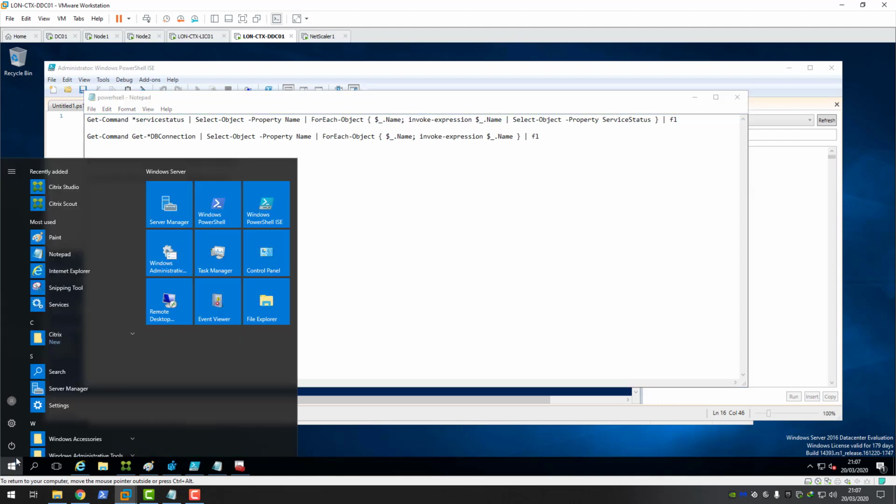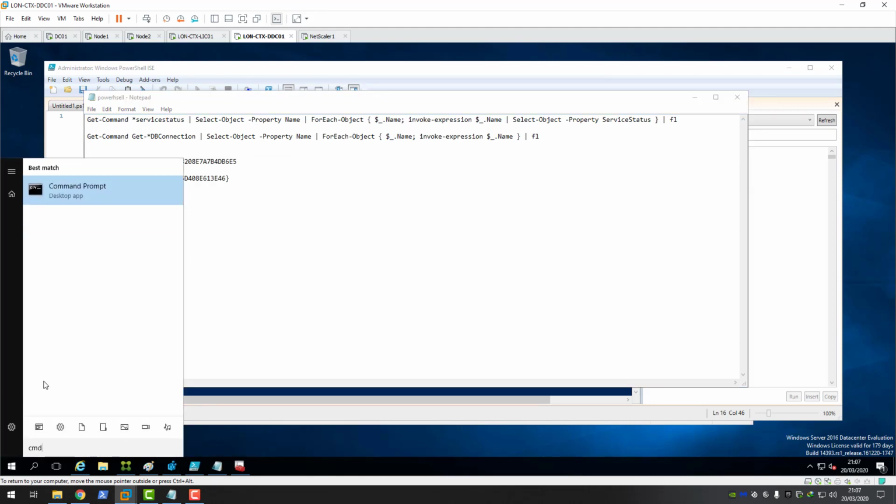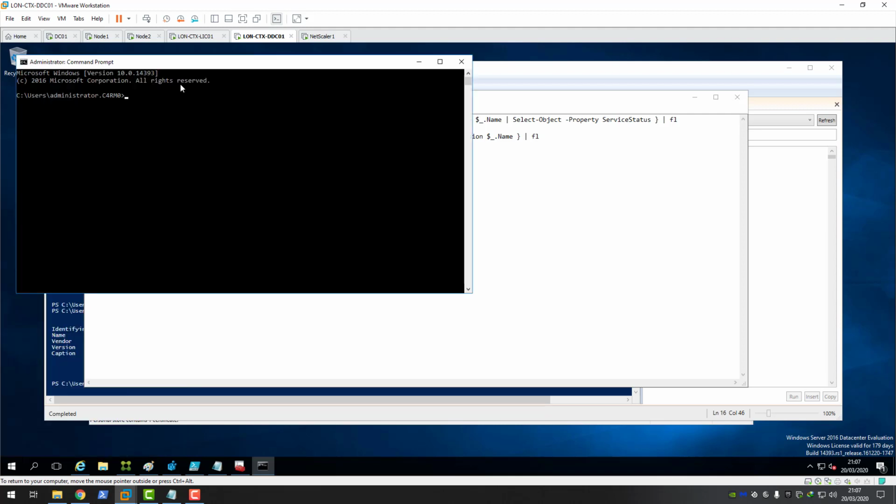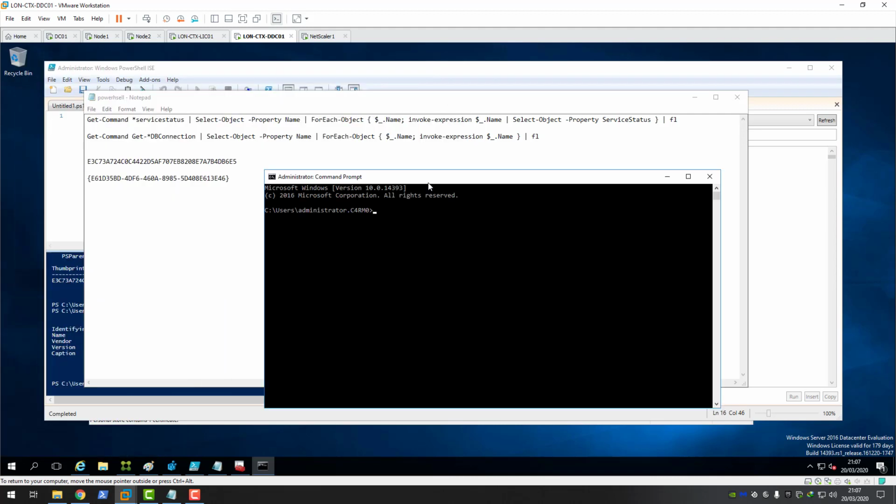So what we need to do now is use netsh. Because we haven't actually got IIS installed on this delivery controller, we can't just go into IIS bindings and bind this cert. So part of the reason why we had to get these two values, the thumbprint and the app ID, is because we need to use netsh. So we'll go into netsh.